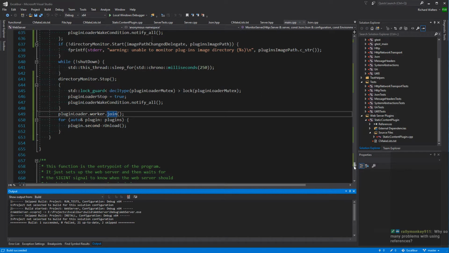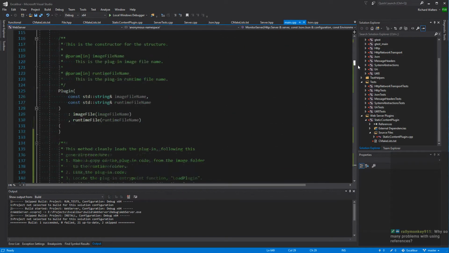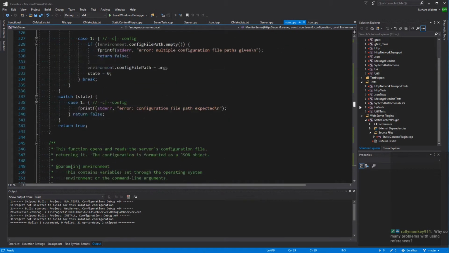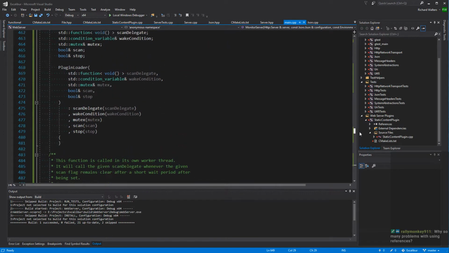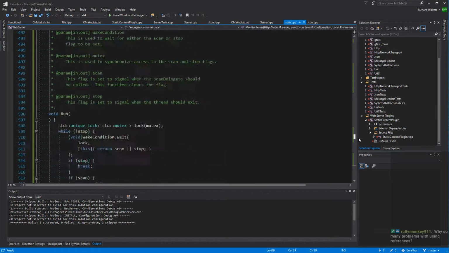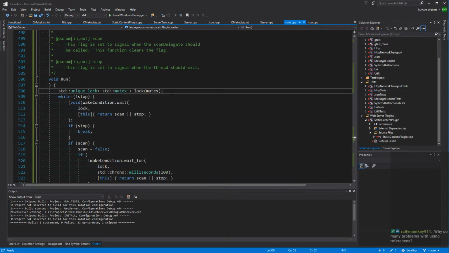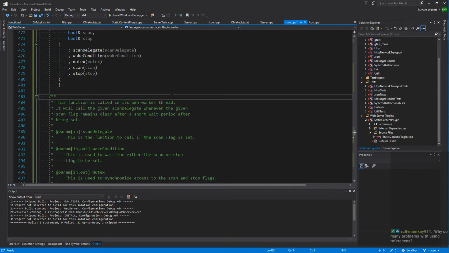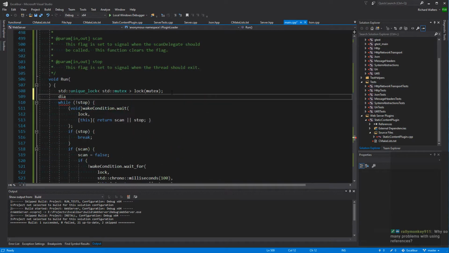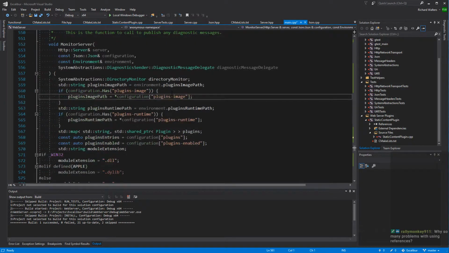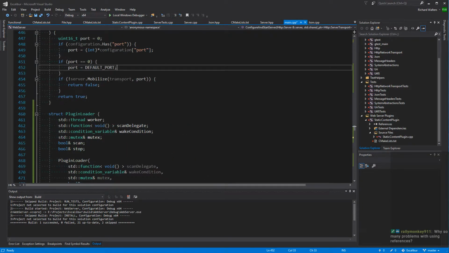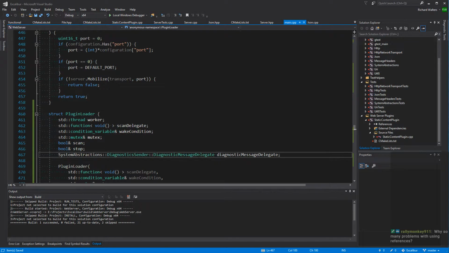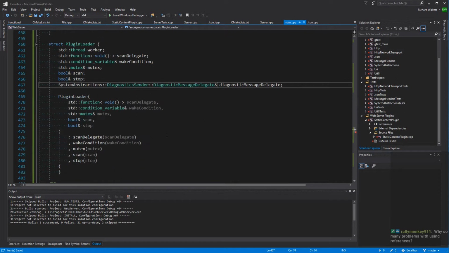So let's do that. Print something here. Oh, did I not capture the diagnostic? I didn't. We need that too. This guy. And he's a long name.